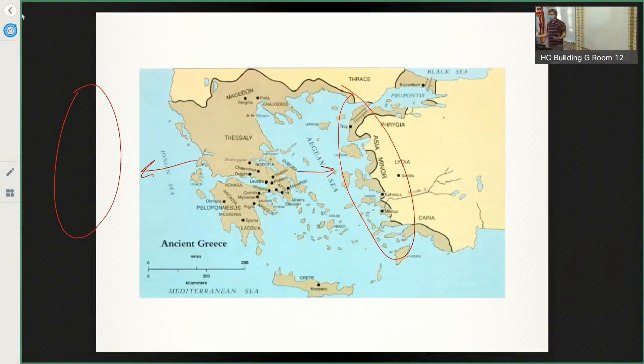These more populous city-states would colonize other areas. I can't get good farmland here, but over there, there's a place for me to live. And so Greek colonies spread out around the Mediterranean world. This right here is along the coast of present-day Turkey. Again, we call it Anatolia. And there's all sorts of Greek outposts and colonies and settlements. They consider themselves Greek. They're just not necessarily living in Greece. And the Aegean Sea here is pretty much a Greek lake.